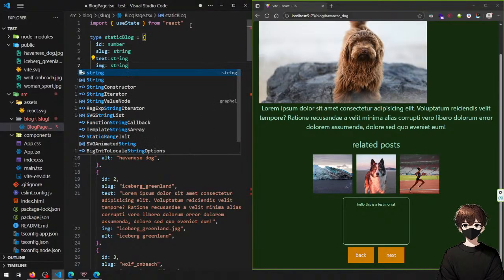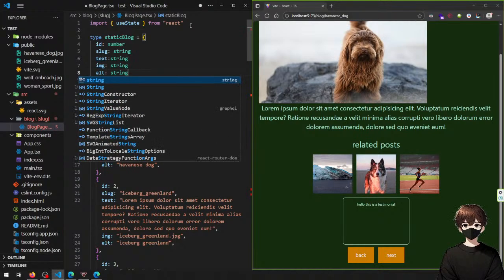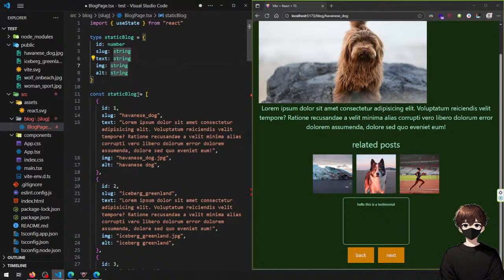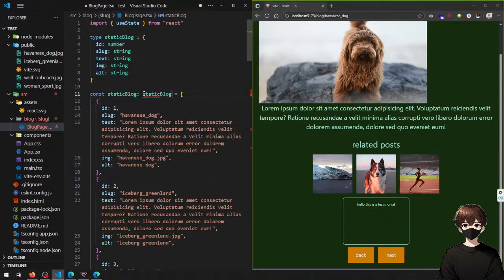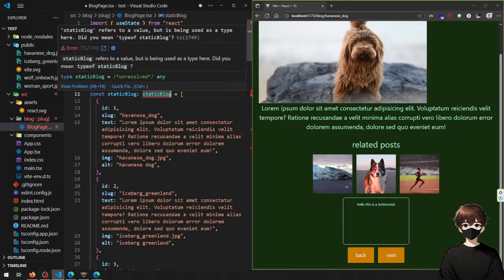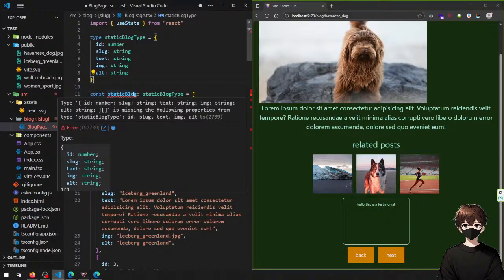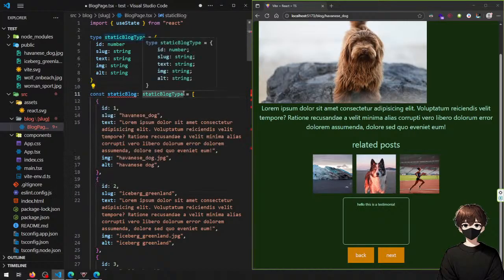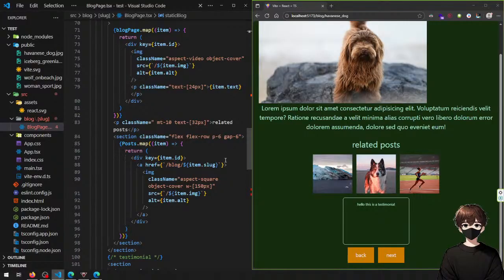Image is string. Alt is string. Okay. We have that done.